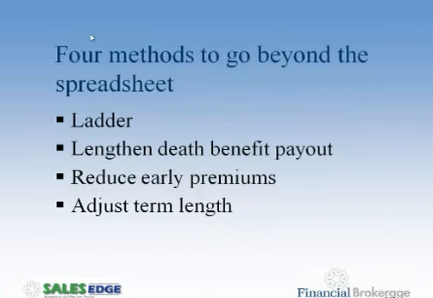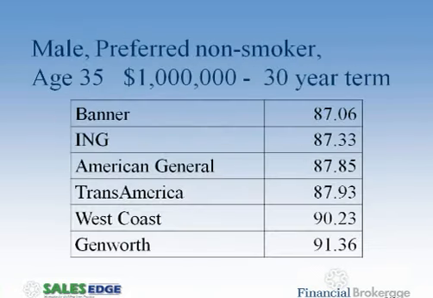So with that in mind, here we go. This is a typical spreadsheet term quote that we'll see, and I pulled this right off of our iPipeline quoting engine a couple of weeks ago. This is the generic person that we see all the time in these things. The male, he's preferred, he's a non-smoker, he's 35, and in this case, he's looking for $1 million of 30-year term. Now, keep this in mind. This is what we're going to be constantly referring back to.